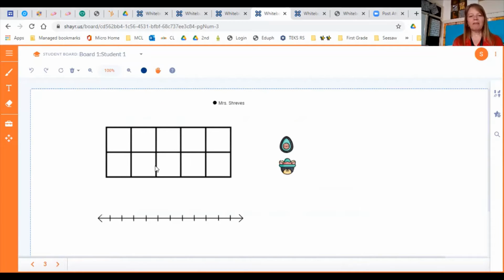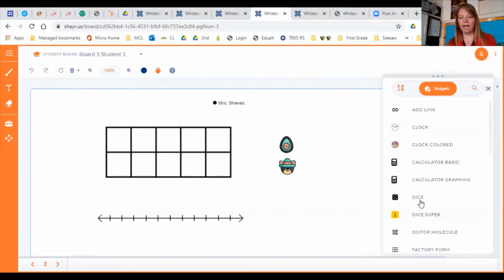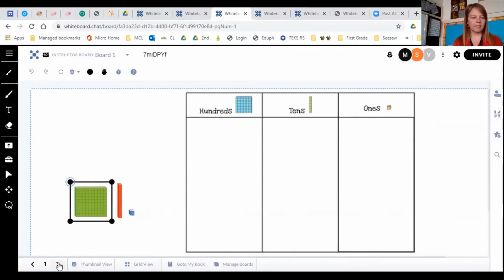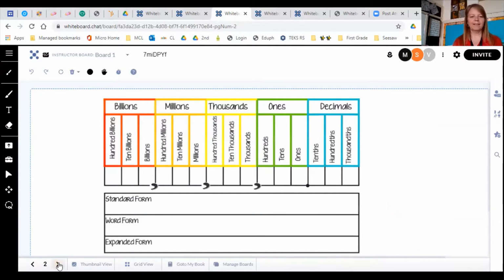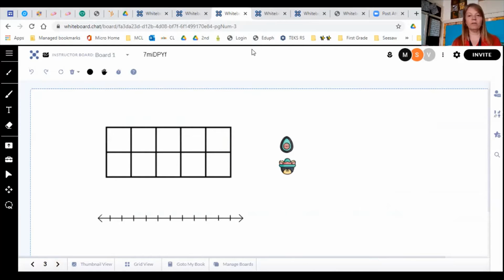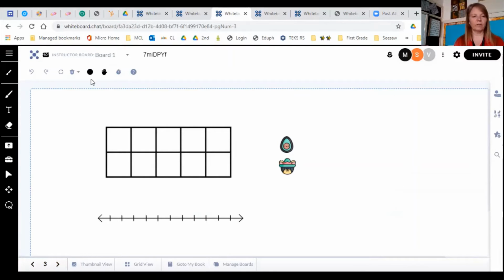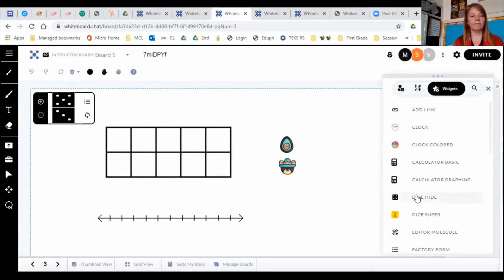This one, we have a 10 frame and a number line. I have pre-added some stamps in here, and I'm actually going to bring in, if I can, my Zoom picture is kind of in the way. Let's roll a dice. So say we have 6 now. And I need to get to page 3 here for me, just because I'm in the student view. This is the teacher view, and this is the student view. And I actually need to add that dice in teacher view. So here's my teacher. Let's add the dice here so that everyone can see it.